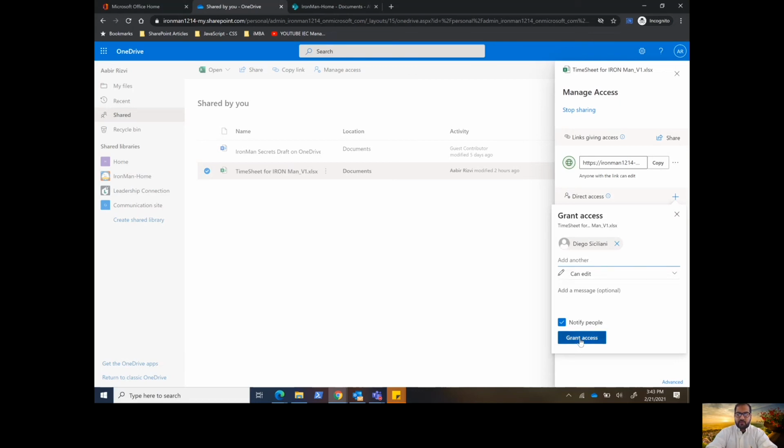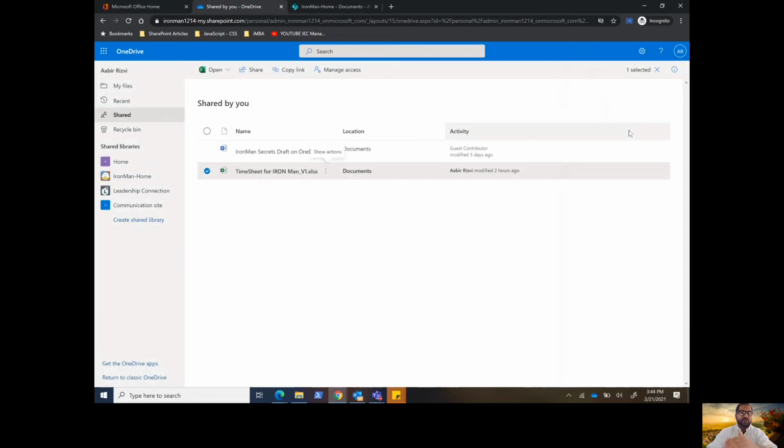So I can grant access and notify that person this way as well. So access granted, notified, and so forth. And once he accesses the documents, that's when it's going to start showing up over here.